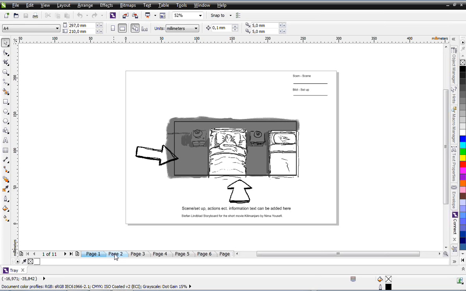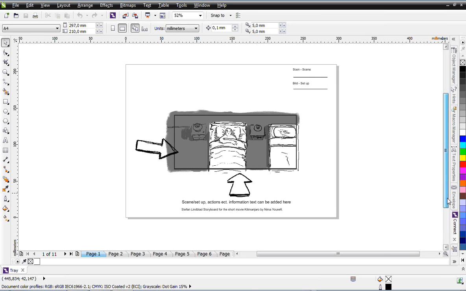So just to show, I'll look a little bit slowly while I'm talking here. Now, let's see here. Up here, for example, the typical thing is, you make the drawings, of course, but when you want to present it, you're going to deliver it to your client. This director, for example, called Nima Josefi, a movie director in Sweden, and this particular one is for a movie called Kilimanjaro that he shot last summer.